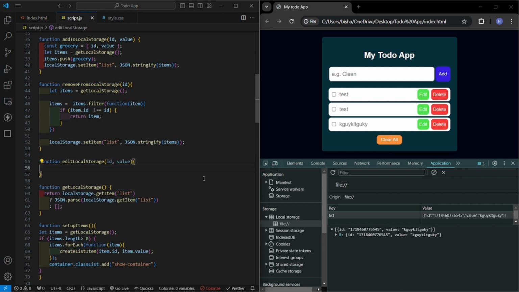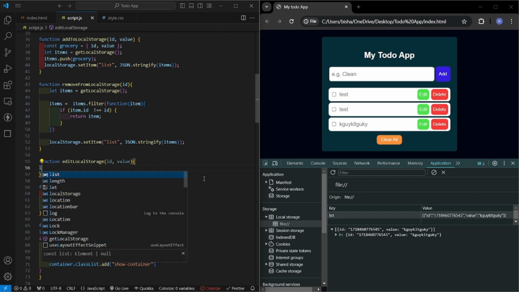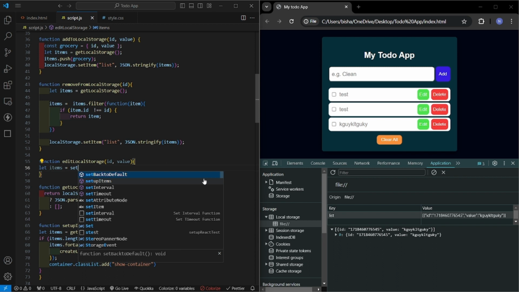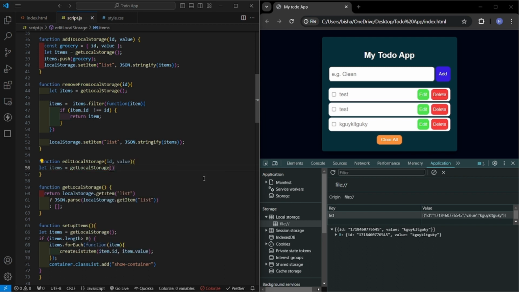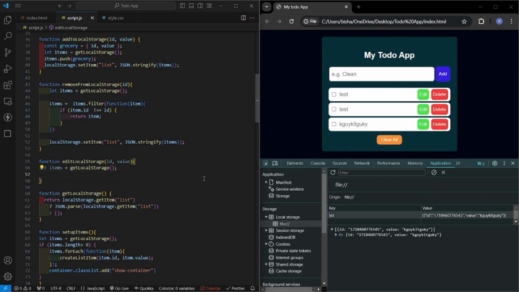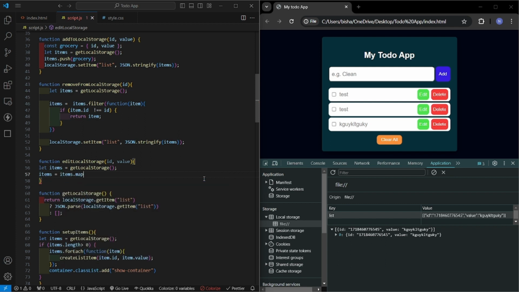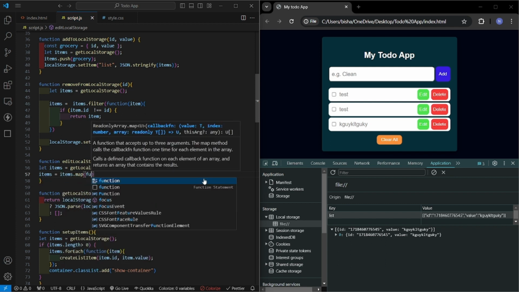Inside this function, first let's select the items from get local storage, not set, get local storage, and then we will map on these items with the map function.